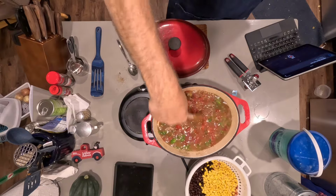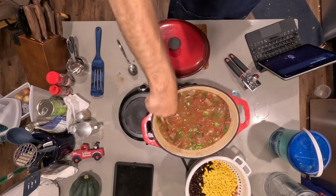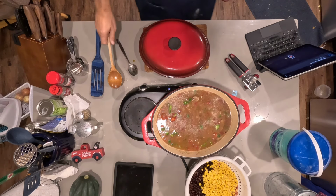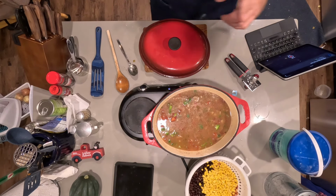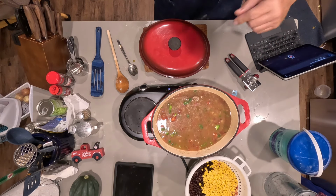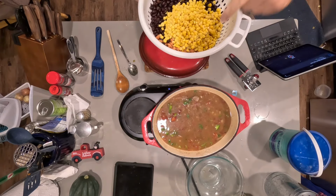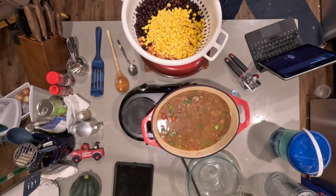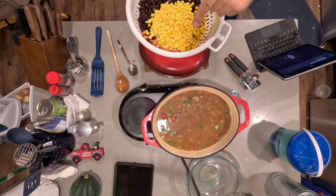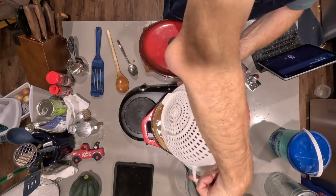That's why this is really a crock pot recipe, but like I say, I need this to be done before I go to bed so I can divvy it up for meals on the road and put it in the freezer. So there is an onion, a green pepper, the tomatoes, the green chilies, all that, and then I have right here, now it called for kidney beans, great northern beans, and black beans, and corn. But I had 2 cans of black beans, a can of kidney beans, so I figured we'll just do that. And I put the corn in. So there's that.